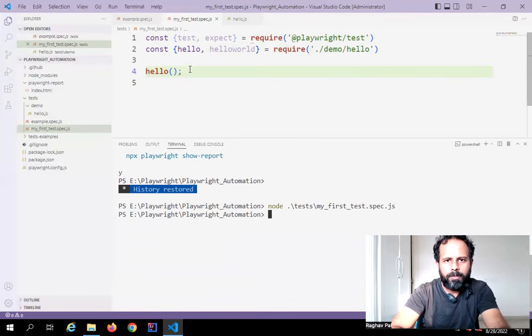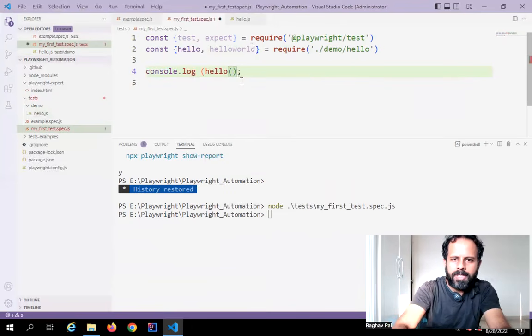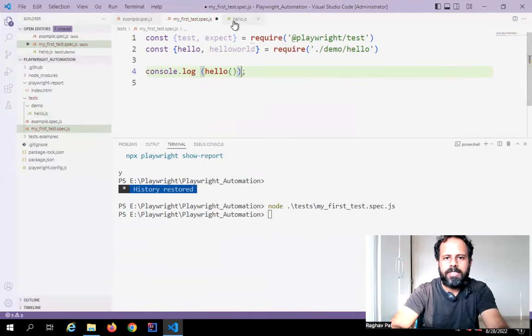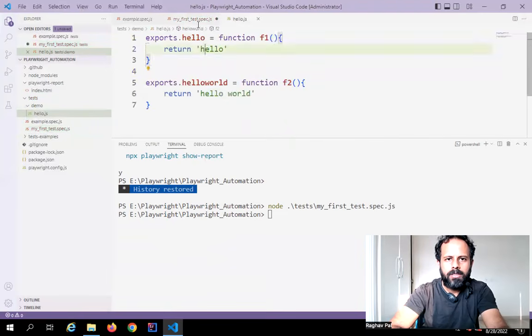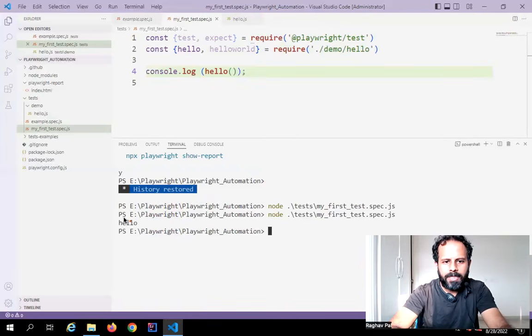And the reason it is not printing anything is because we have not printed anything here. So I will just say console.log, and then I will call this hello, and it should print whatever is returned from this hello function, which is hello here. So let me now save and run it. And you can see it is printing hello.